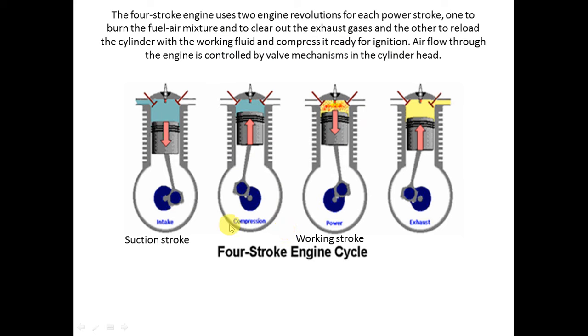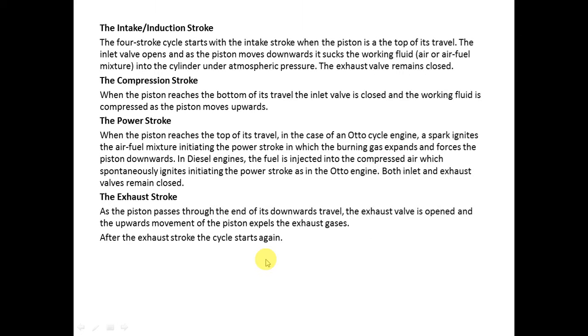This is a suction stroke, you call this a compression stroke. So this is the power stroke where enormous energy is generated, and this is the exhaust stroke which removes the exhaust gases from the cylinder during the exhaust stroke. This is the 4-stroke engine, and these are the basics of automobile engineering, and these are some of the explanations.